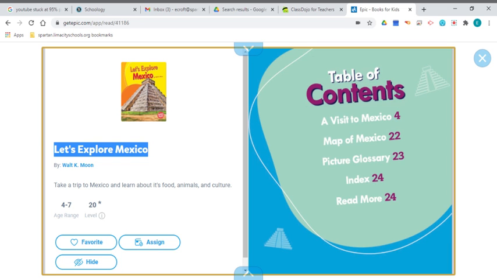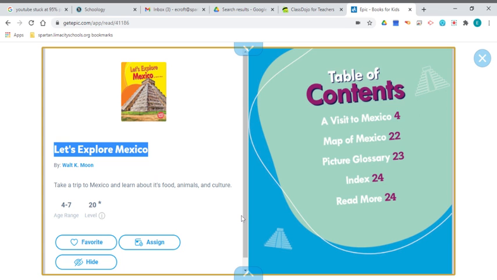Because we have been studying different cultures, I chose a book today about Mexico because it is one of the cultures that we have been reading about. And this story is called Let's Explore Mexico, and you can find it on the Get Epic website. And I've included our class password with this assignment. So if you wanted to sign up for Get Epic, it's free. And it's kind of like having a library right there on your computer. There are thousands and thousands of really good books that you can find on that website.